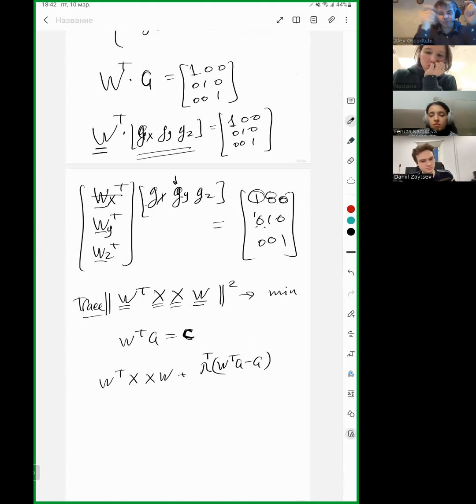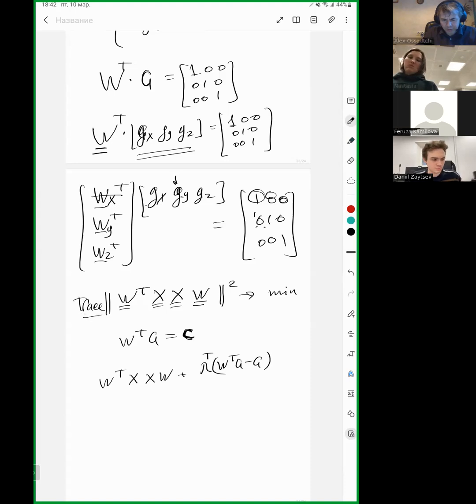Okay. So if we take this trace, it turns out you can simply expand it as W_x times whatever plus W_y and plus W_z. Don't pay much attention to the trace. It is important, of course, but it actually simplifies things, because taking the derivatives when there is no trace is much more complicated. So we'll put the trace here.